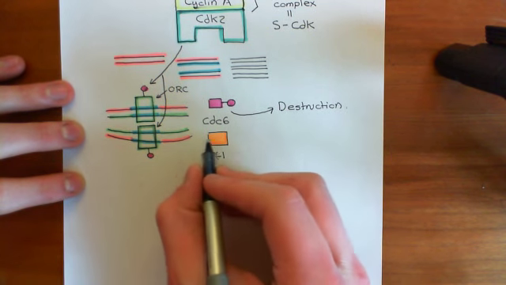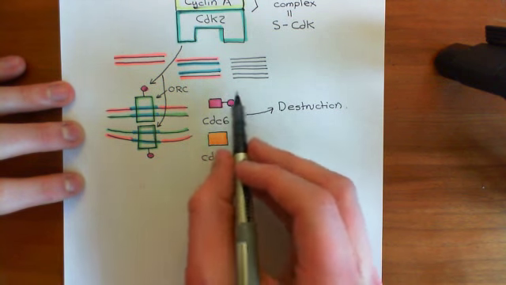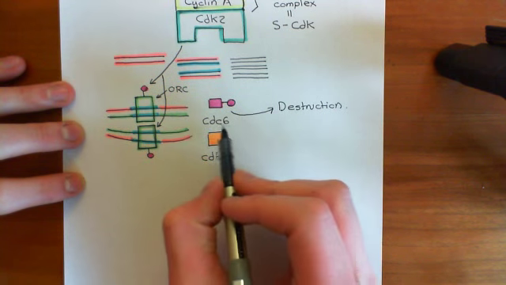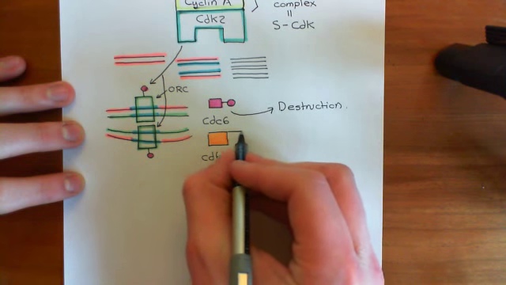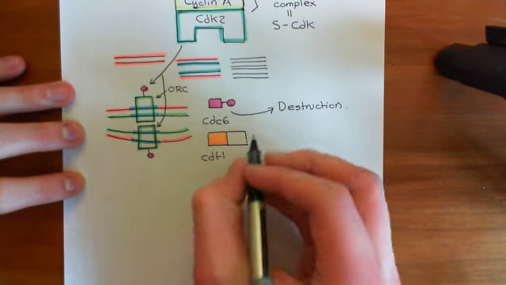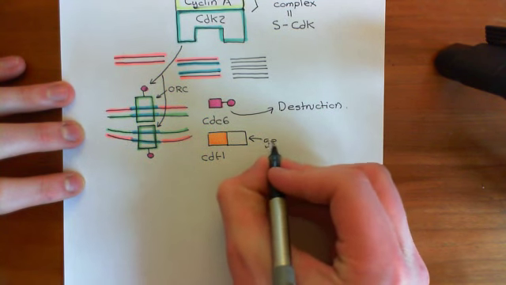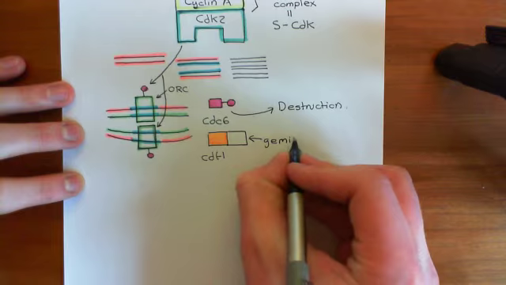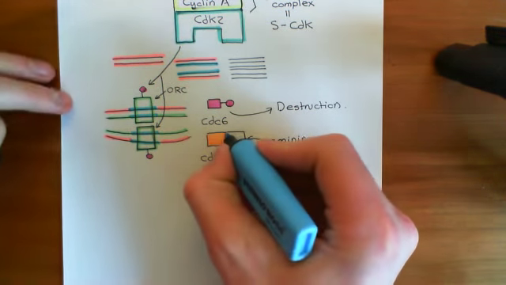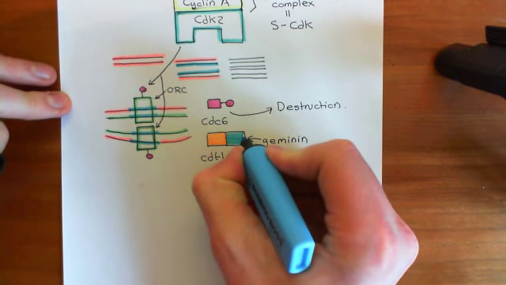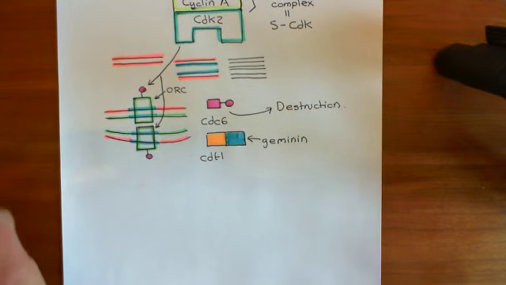Meanwhile, CDT1 cannot bind to the origin recognition complex anymore anyway, because CDC6 was needed to bind before CDT1 could bind. However, it also gets another protein bound to it to sequester it inactive until another round of the cell cycle. Okay, and this protein that binds to it is known as geminin. Okay, so I'll colour geminin here in blue. So after the CDT1 has done its job, geminin will bind to the CDT1.